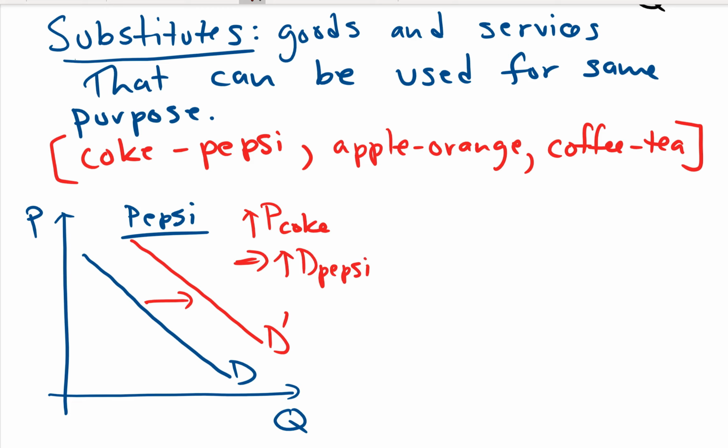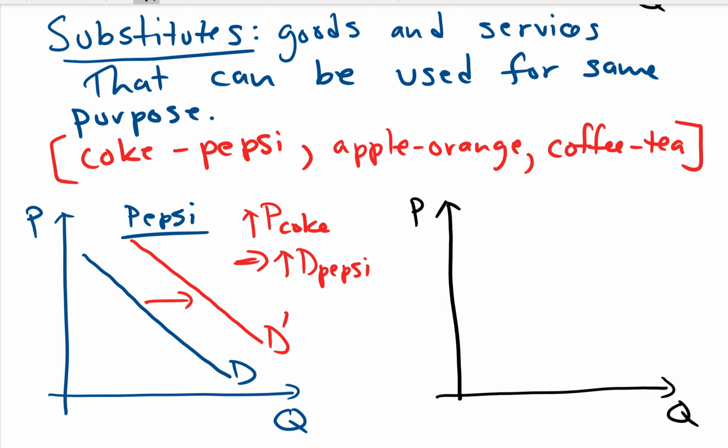And the two companies, competitors know this. They know that when they change their price, it's going to have an effect on their substitute goods. Okay, and then so on the other side, we can look over here. Let's say this is the market for tea. Let's suppose you can kind of guess where I'm going to go with this.